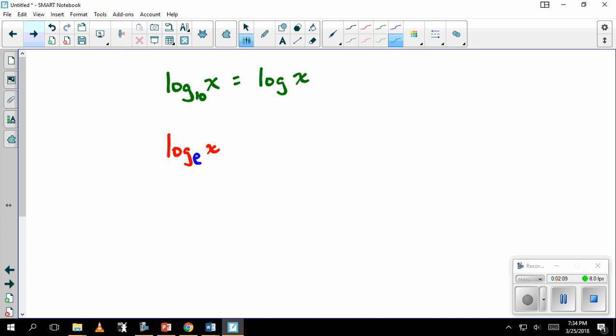And as it turned out, this became a pretty useful thing in a lot of applications, and so they gave that whole part a name, and instead of writing log base e, they wrote ln, the natural log of x. So whenever you see ln, that just means the log base e. What I'm going to usually use is the log base 10, but if you prefer the natural log, you can write ln, and it works exactly the same way with the things we're going to do.